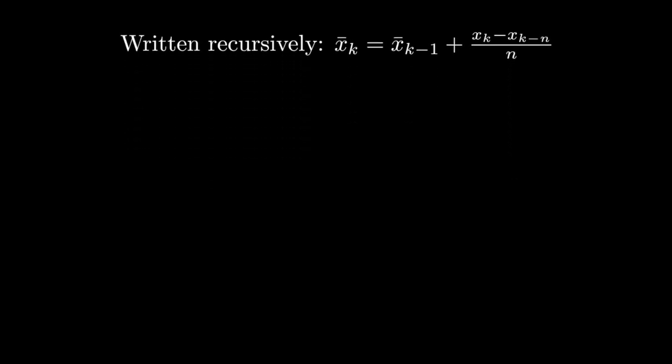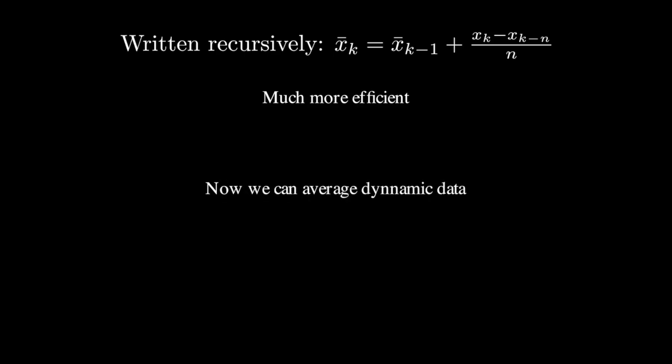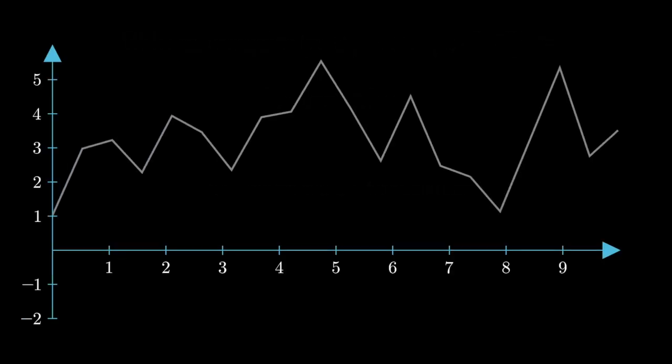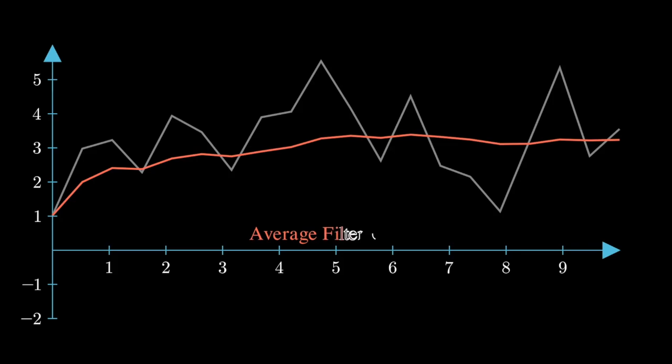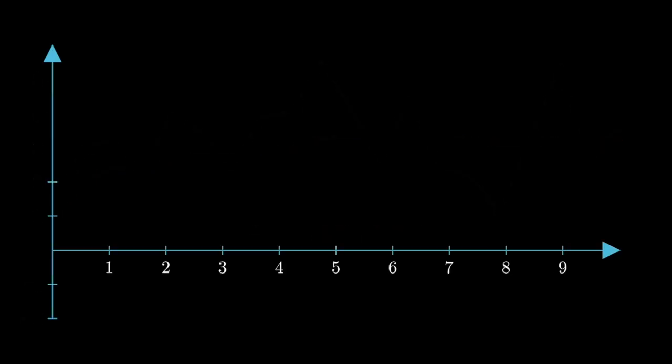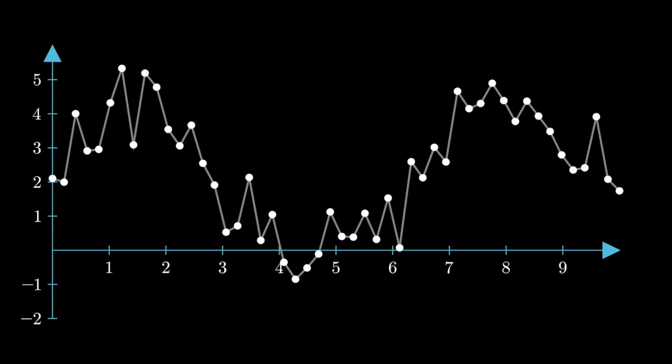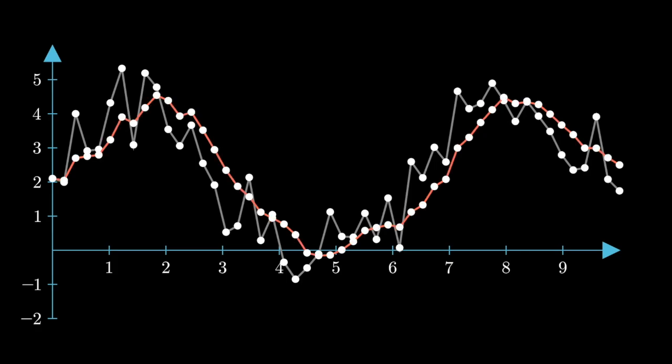This reformulation of the average filter allows us to compute the new average efficiently without resumming all n data points from scratch. What we've essentially done is transform the standard average filter into a moving average filter. Instead of averaging all data at once, resulting in a flat, unresponsive line, we now compute the average over a sliding window. This allows the estimate to adapt to changing data, smoothing out short-term fluctuations while still capturing long-term trends.